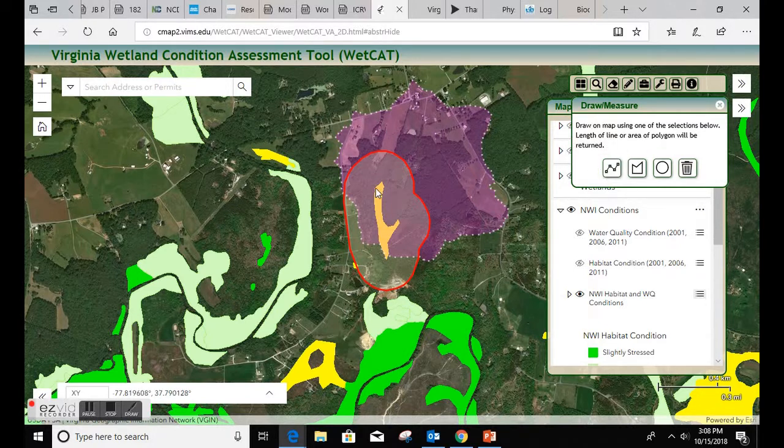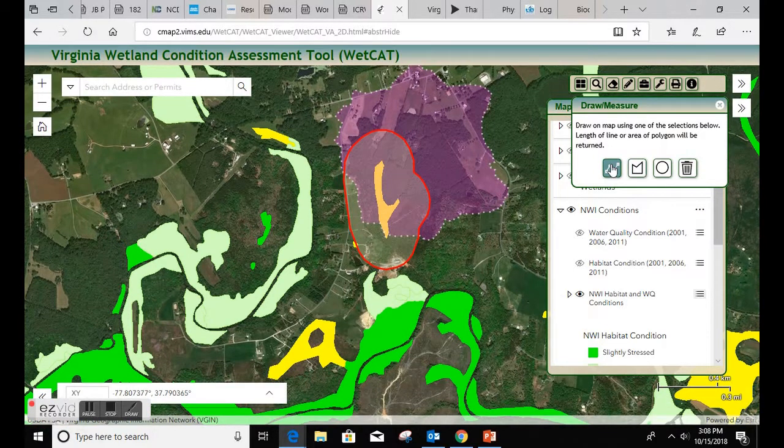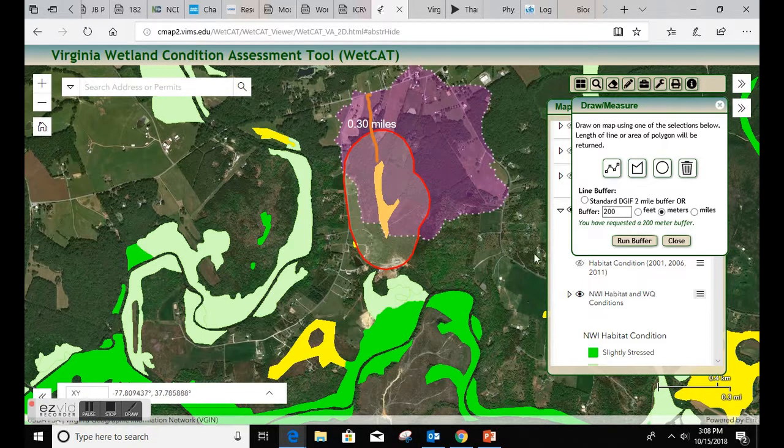So for instance, if we were interested in how far this wetland was from this road, we can just click that, draw our line, and up here we would get our measurement, and we would double click that, and that will give us that. And we can also put a buffer around it of any specified distance if we want. Buffer that line as well.